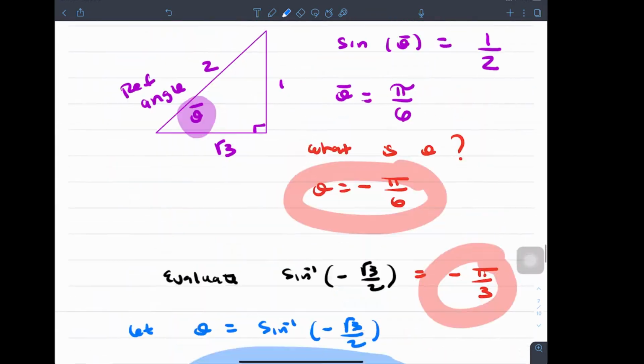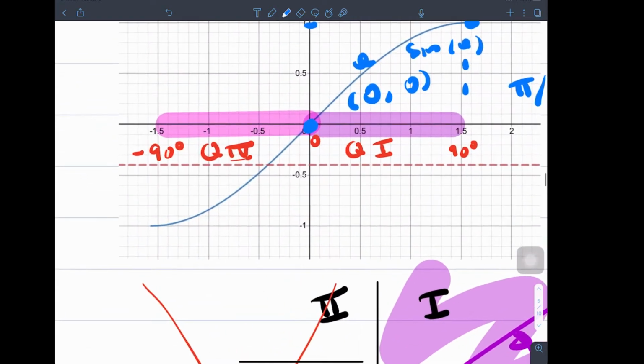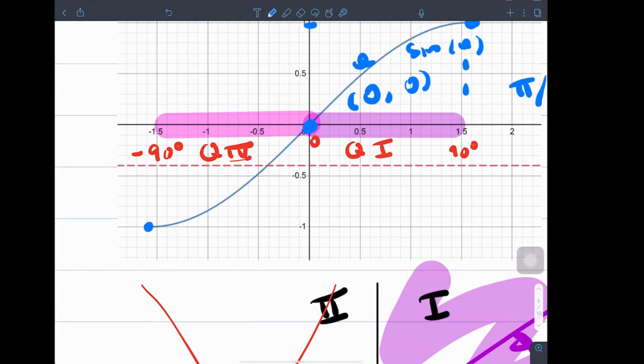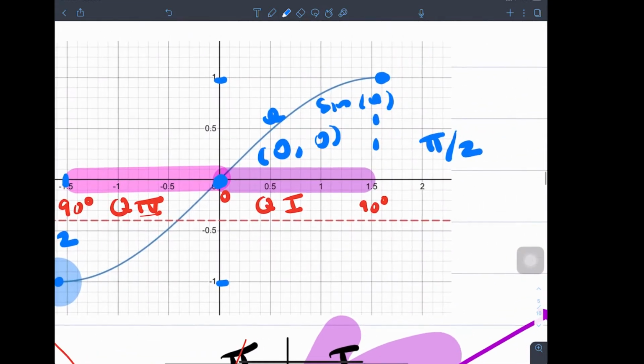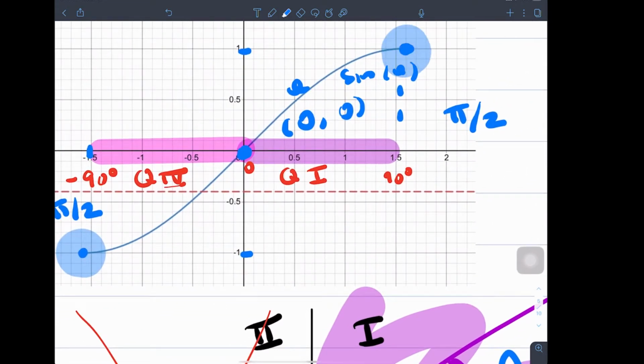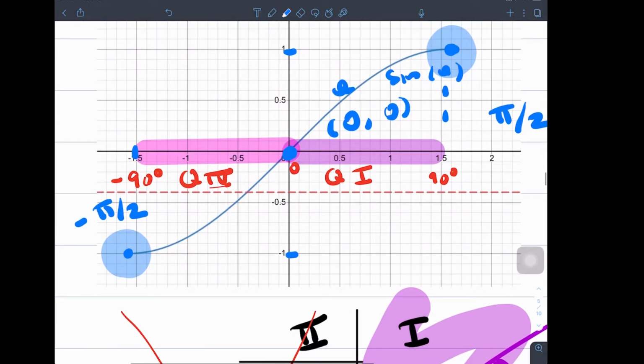So if you don't believe me, we go back to the what? Sine curve. This is where we're looking at. Negative 90 degrees is negative pi over 2. And then this is where it's -1 here. We're looking at this angle, and this y value, -1 now. This is really the location. Like the prior one was up here. Okay, so for inverse sine, you have negative angles.